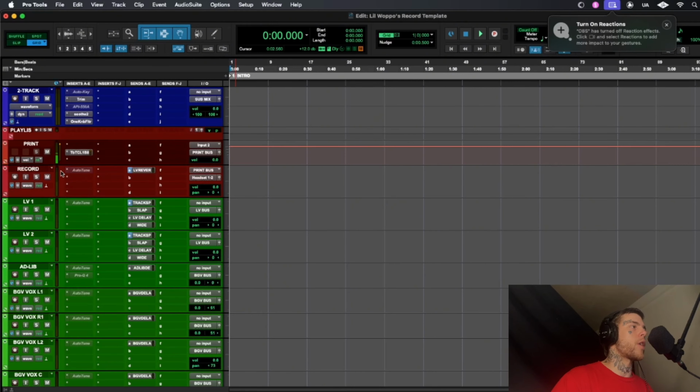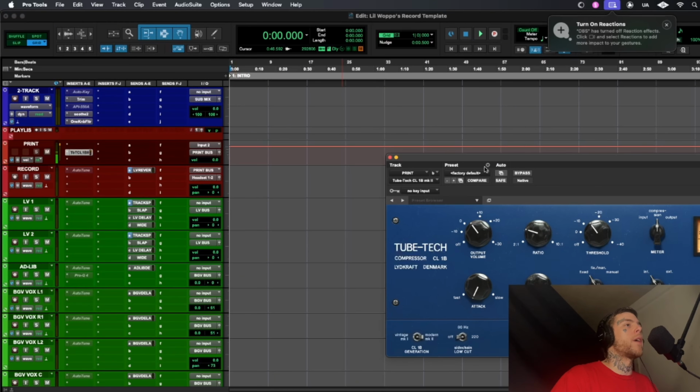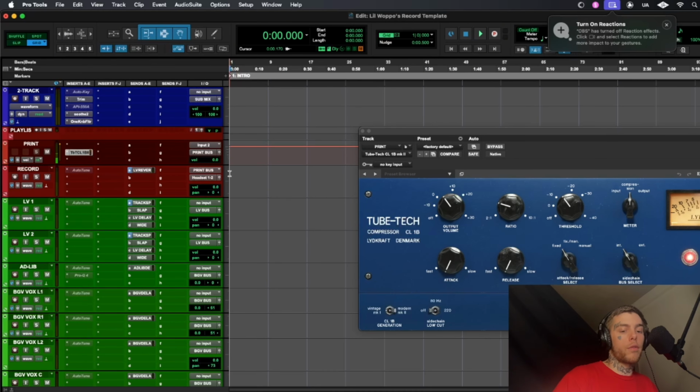It's connected to a print track, so I like it to be more of a studio feel. So when you're recording, instead of, say you put a compressor and some EQ and whatever on your record track, and then you had to put the same compressor and EQ on your bus in order to have that effect. Well, now I can record myself with the Tube-Tech, and it's going to be working, but it stays on my vocals. So once I record the vocal, it's printing this onto the track. So when I record, it would look like this. So when you hit record, no record tracks enabled.